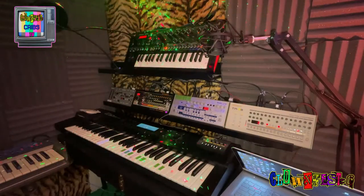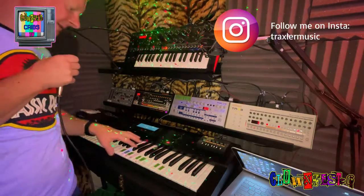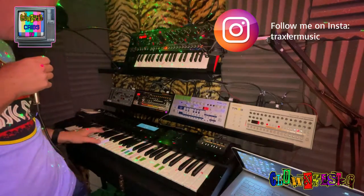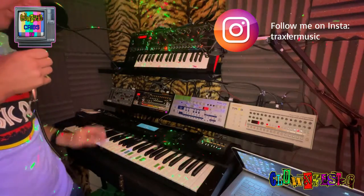This is essentially the studio space I work in. A lot of people say you can't swing your cat in here, but I beg to differ — shall we prove them wrong? Going through my setup very quickly, this is the Roland W30, which is basically a sequencer and sampler on a keyboard. It takes floppy disks — we can do things like this. Or this.